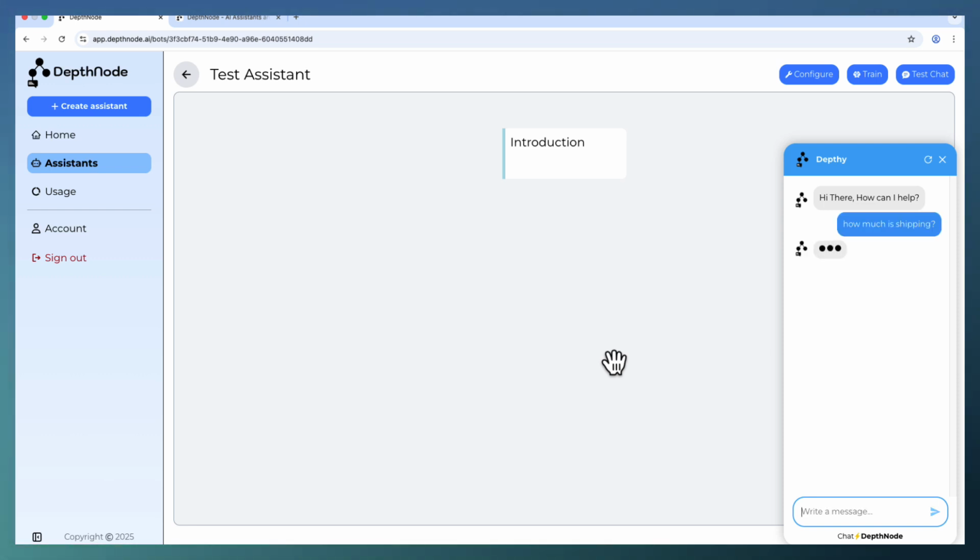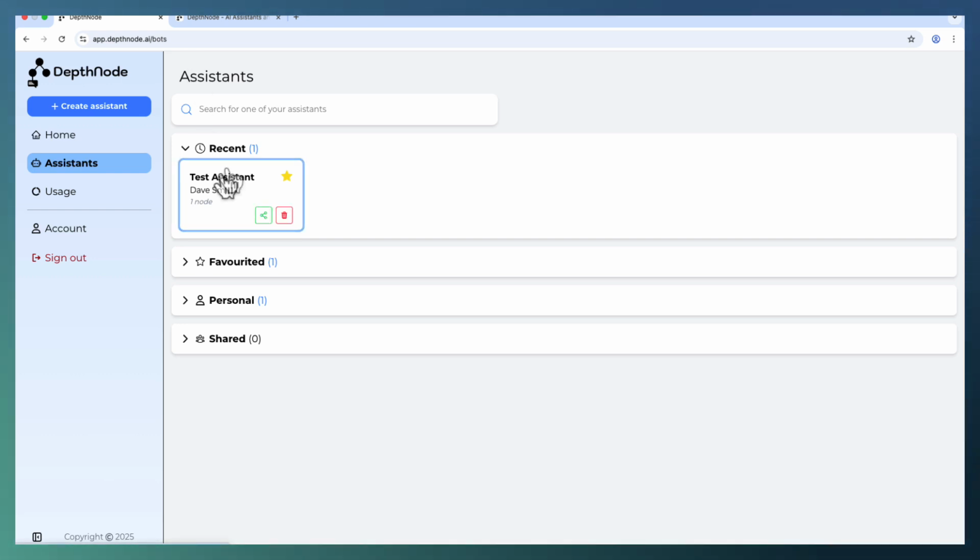Now, because we use natural language processing, we access large language models, the AI should understand that even though I've used the word shipping, shipping and delivery is the same thing. And so as you can see now, it's come back and says shipping costs a flat fee of $10 per delivery.